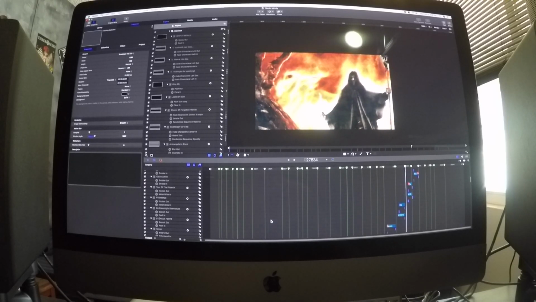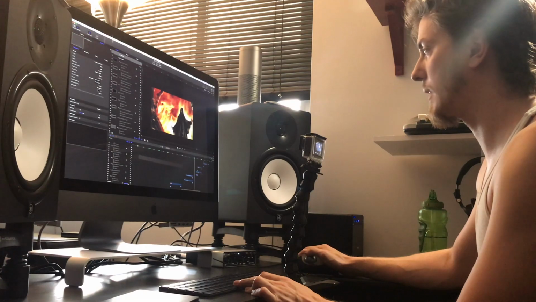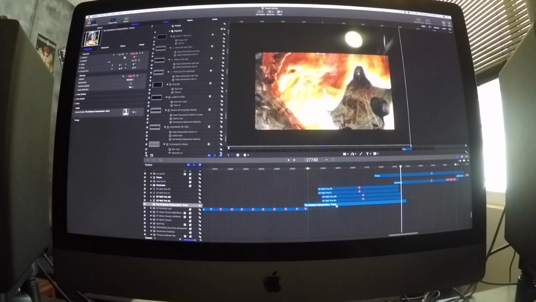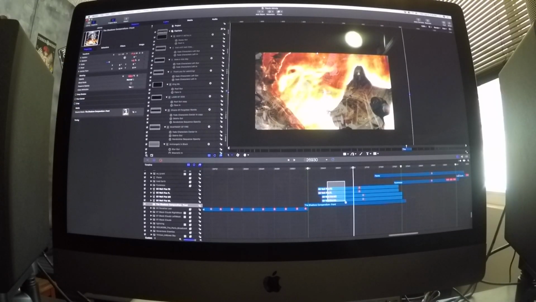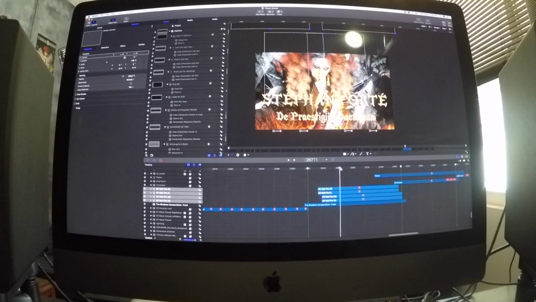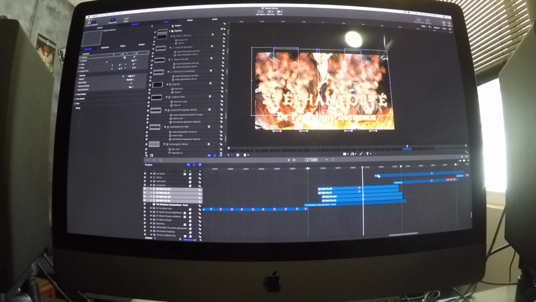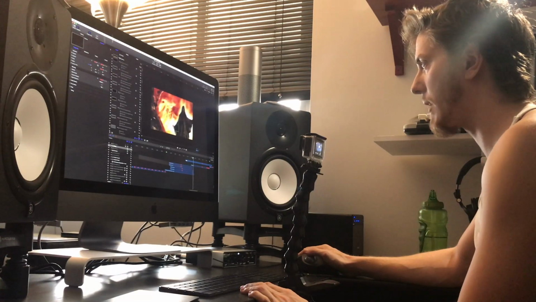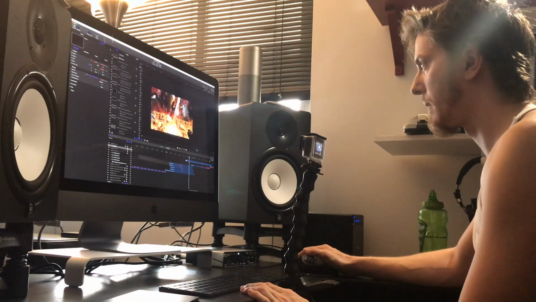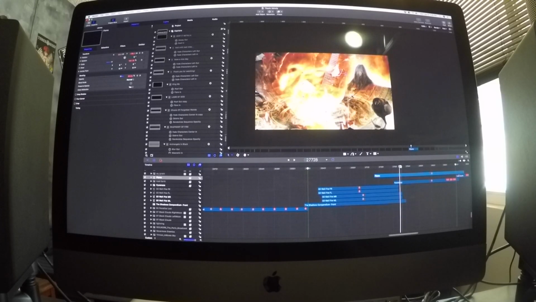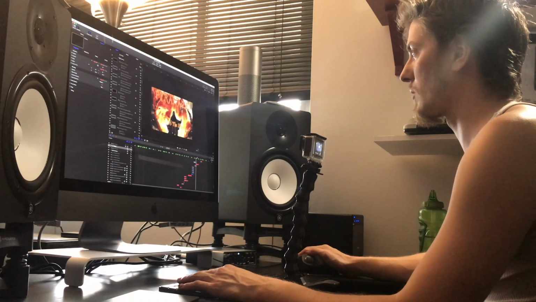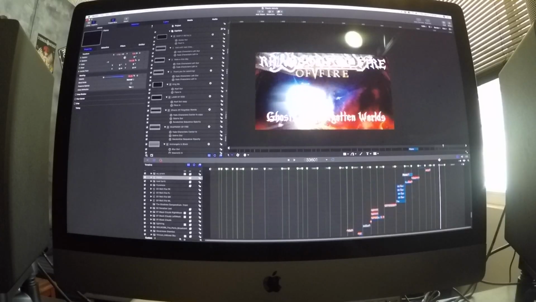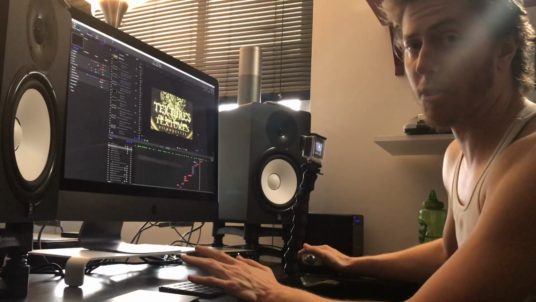Okay, I did notice it was lagging kind of behind in that transition part right here. This right here is the album artwork itself, and then all of these are the fire effects. So that's what's choking it, and when this flame comes in, this guy right here, that's what kind of kills it. It's doing better now that I've gone through it a couple times. It's starting to kind of render itself in. When I'm scrolling through this real quick, it's actually pretty cool to see how fast it'll move through it. All right, let's check out the next video.